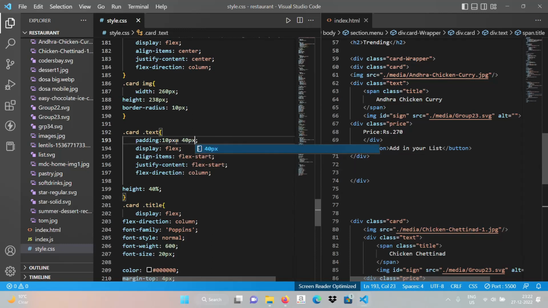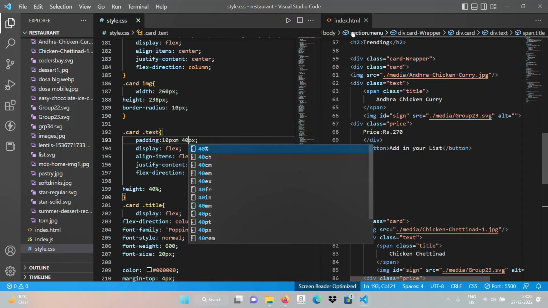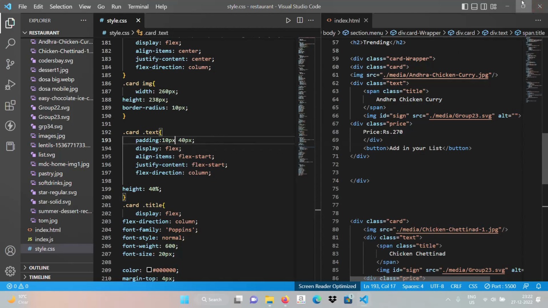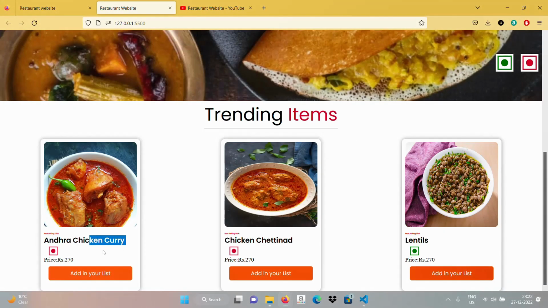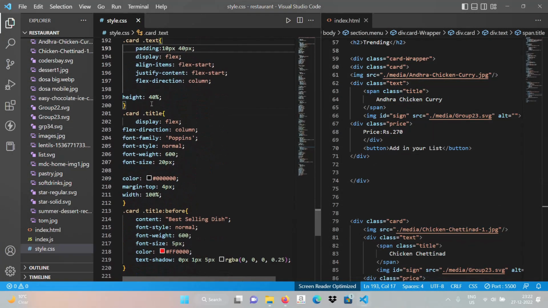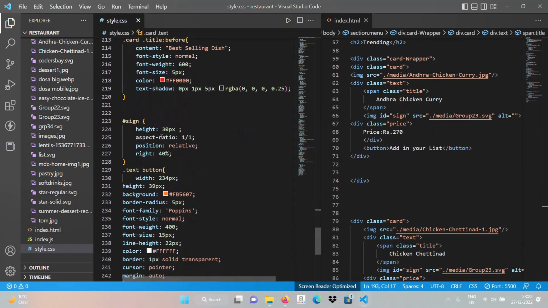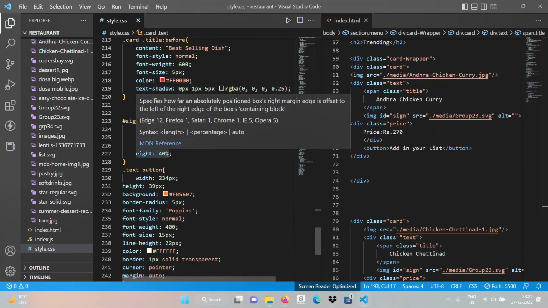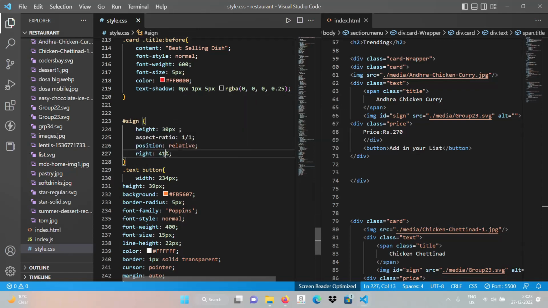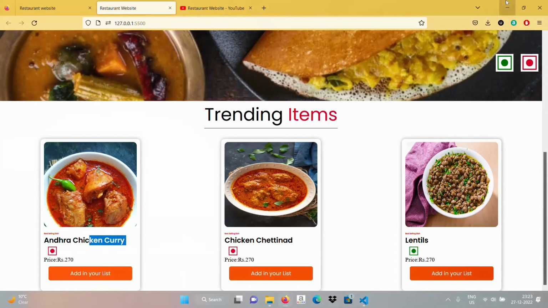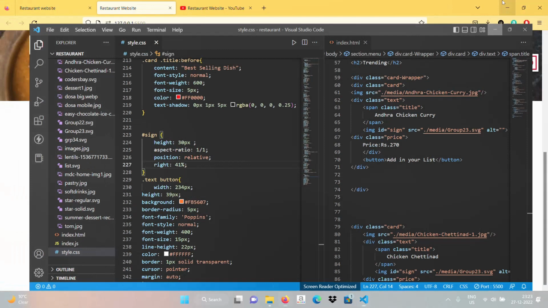Okay. Now it looks good. 40%, no, right, 41%.